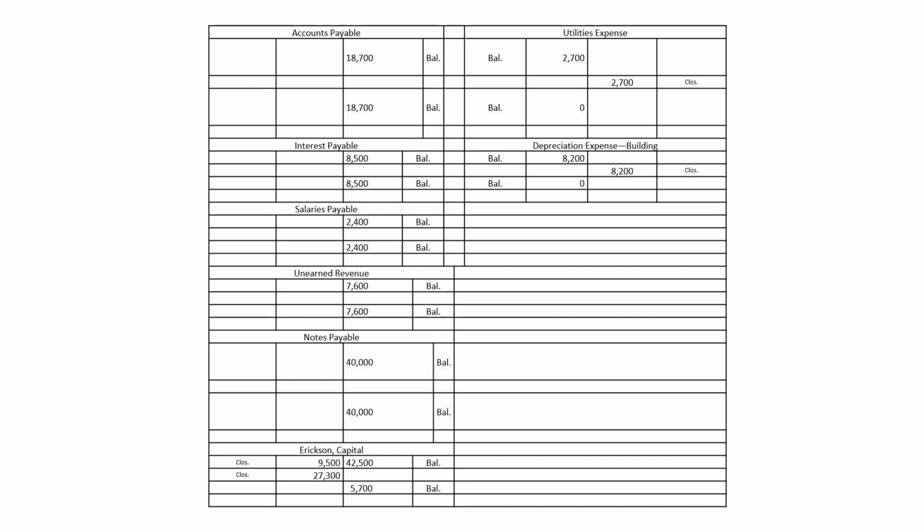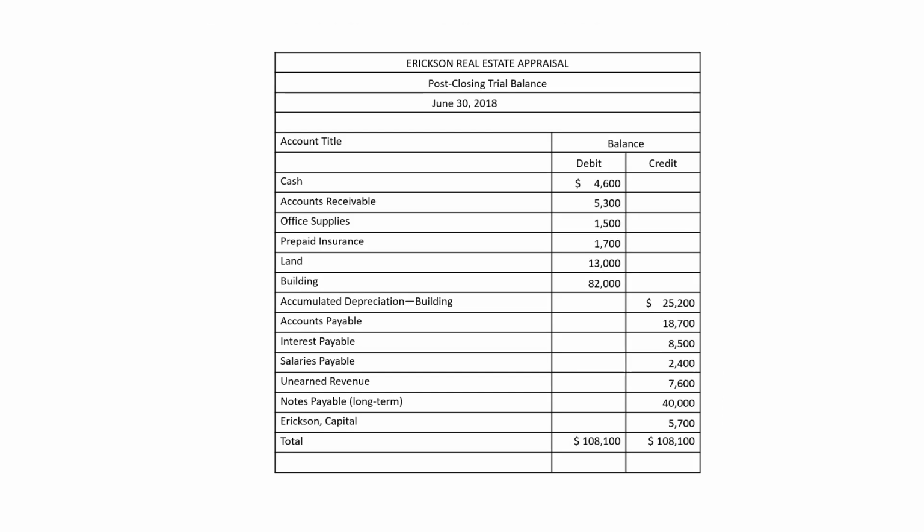So now it appears as if all of our general ledger T accounts that are temporary are ready for the next accounting year. The final item we must do in our accounting cycle is another trial balance. That's the last requirement here. The last trial balance is called a post-closing trial balance, meaning the trial balance after closing. So here are all the accounts with their balances after we updated those for closing journal entries. Take a look. Only assets, liabilities, and the capital account are listed. Yeah, because the revenues, expenses, and withdrawals all have zero balances, so you don't have to list them.